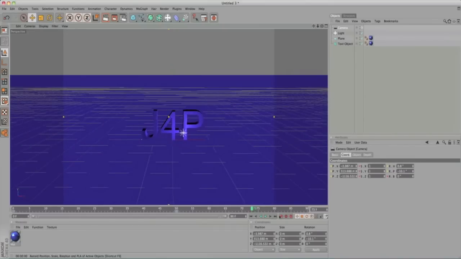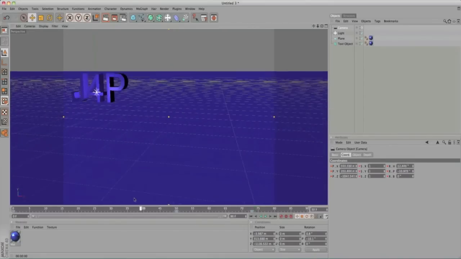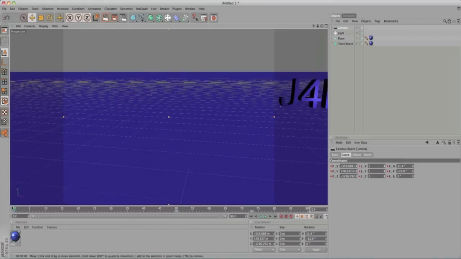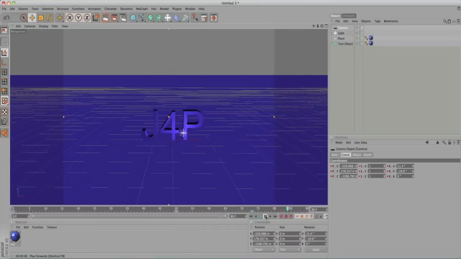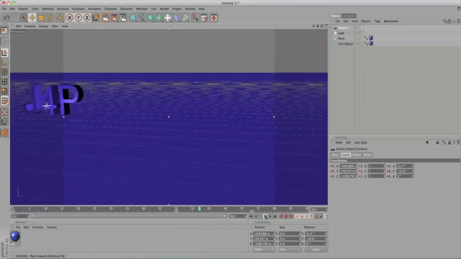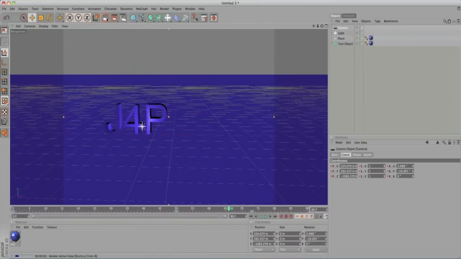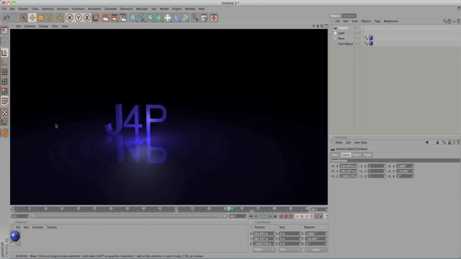And let's put another key tag there. So now what you'll notice is that our camera goes from side to side up until the center, like that. If I give you a quick snapshot of the render here, you'll see that it'll come across the text, fade to black, and then back up to the text again.